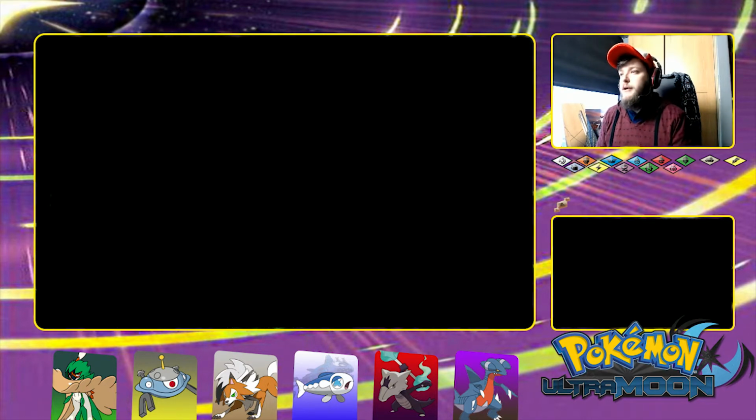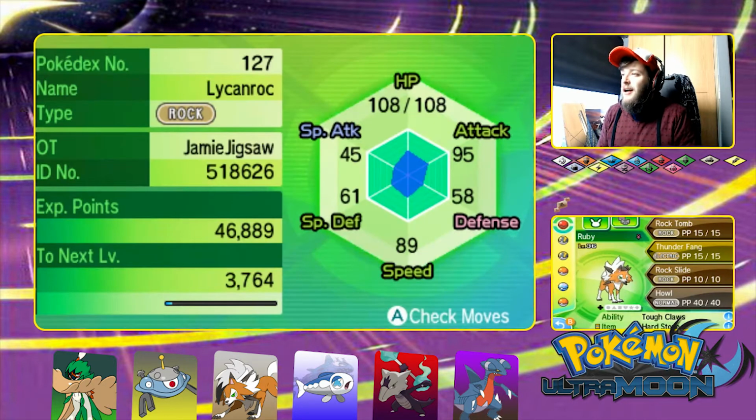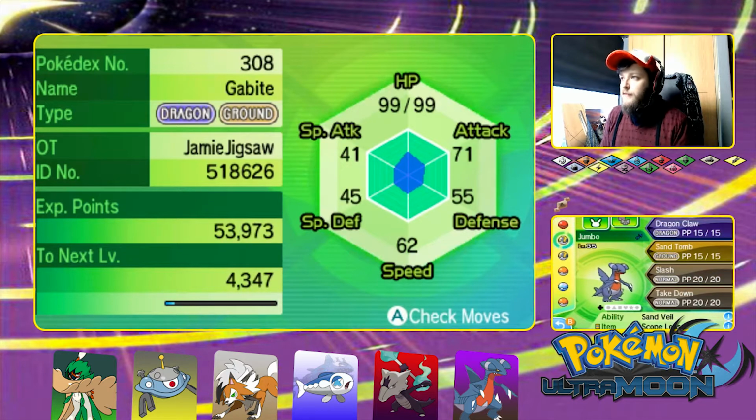But let's give you guys a party recap. Wow, we need to heal some Pokemon. But kicking things off, we have Ruby at level 36, Lycanroc, holding that Hard Stone to power up Rock Tomb and Rock Slide, also rocking Thunder Fang and Howl. Then we have Jumbo at level 35, Gabite, holding that Scope Lens to get those critical hits, rocking the moveset of Dragon Claw, Sand Tomb, Slash and Take Down.